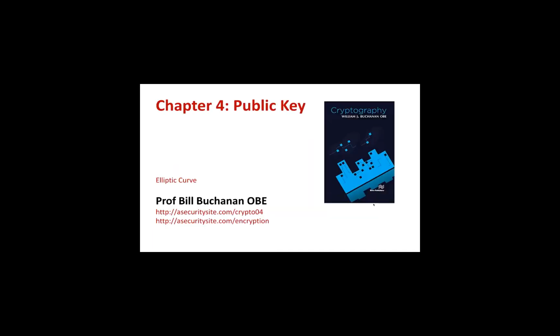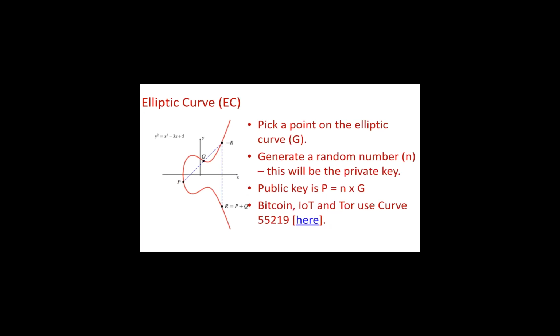The other method, and one of the most popular methods. So the problem with RSA is that we're now up to 4,000 bit RSA on some sites, so it can become difficult, especially on a mobile phone or an IoT device, to run RSA. So RSA is kind of going, and elliptic curve is coming in its place. Elliptic curve looks a little bit like this. Well, it looks like that.